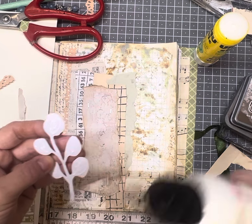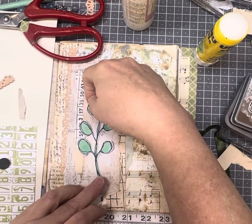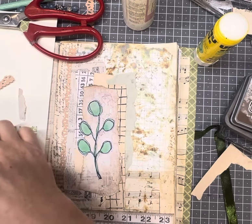Or whoever buys this journal or ends up with this journal, they can add a little bit of themselves to it.